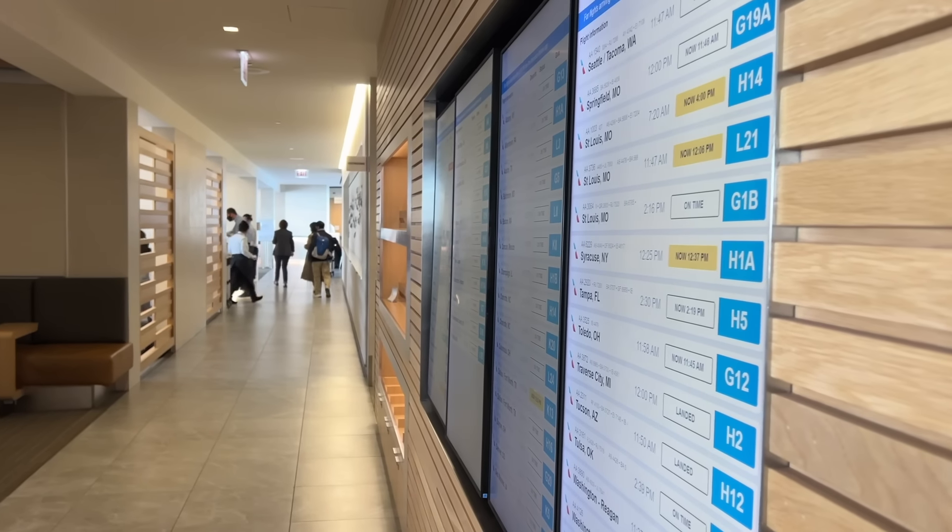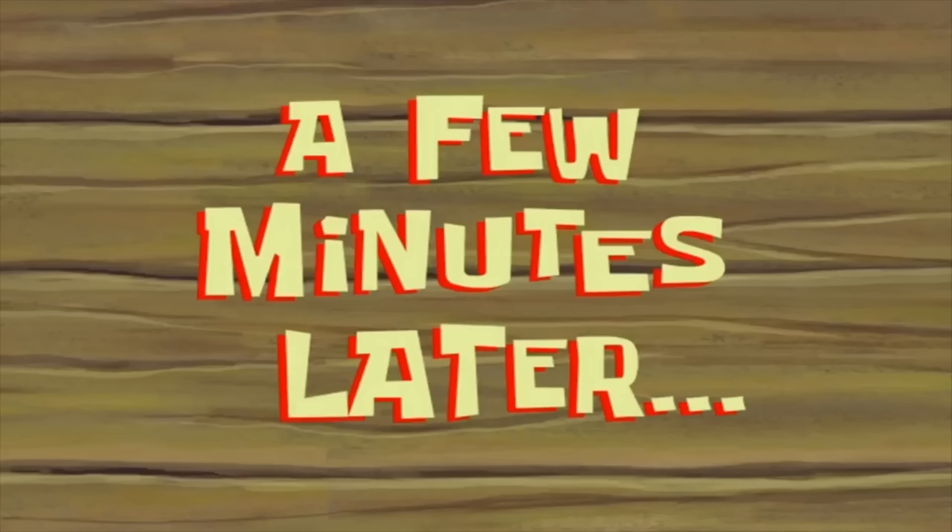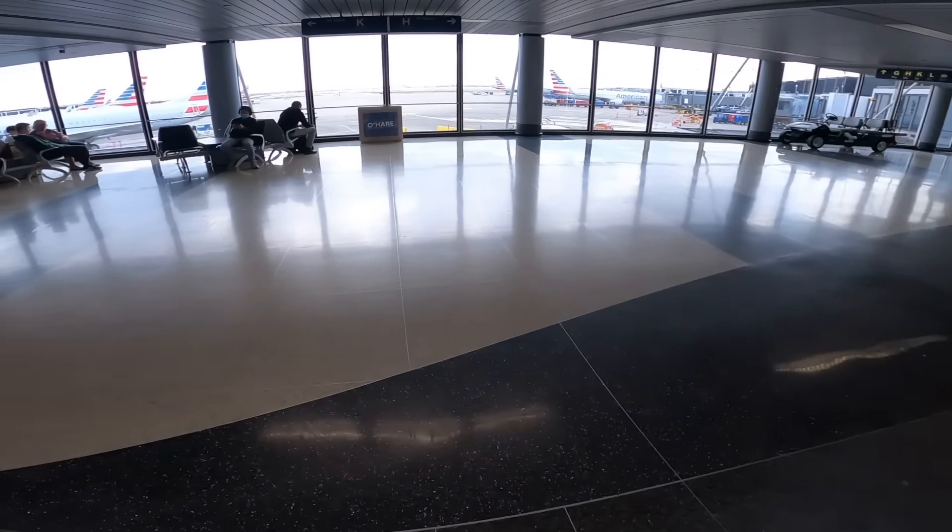The morning flight is not until 11:55 — I can actually see the tip of the JAL tail just over there. Lounge all done — it's nothing special. Usually speaking, you would get the flagship lounge, which comes with flagship dining and provides a sort of true first-class experience. But that's, for some reason, still closed. Given that we're two years into the pandemic, that just seems a bit mad.